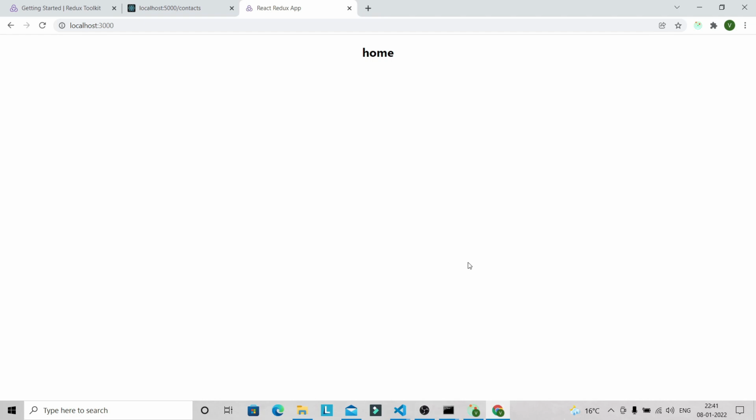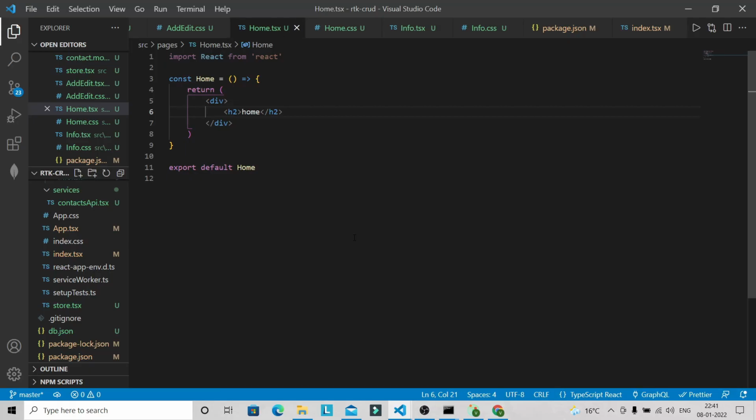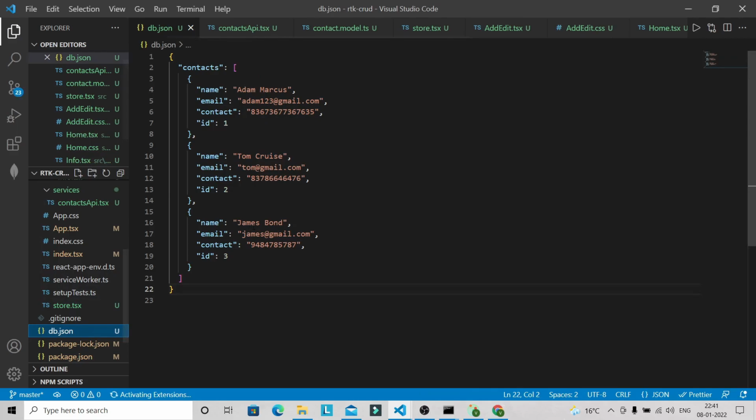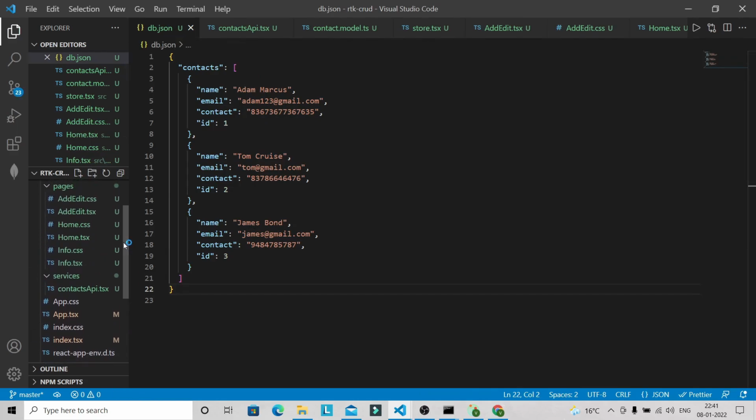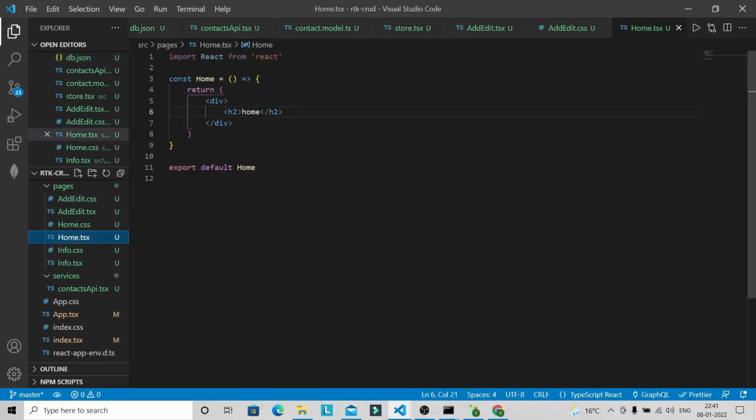So now we are going to display all the contacts that we have in our db.json file in a table component. So let's go into VS Code. You can see that I already have some data in our db.json file. First I am going to display this data in a table component. So in the home.tsx file we are going to do that.